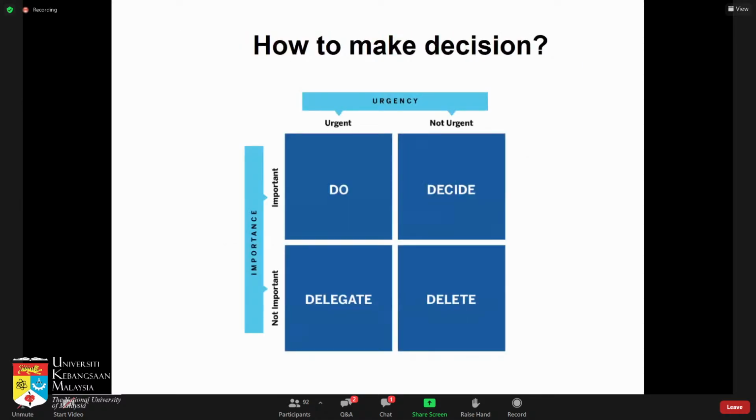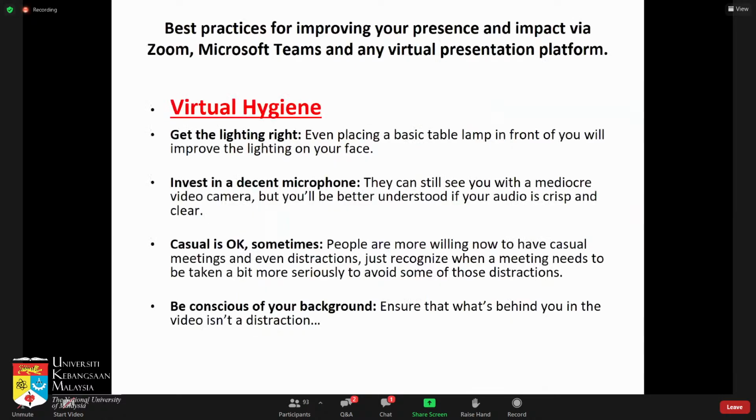And sometimes you can tell the person in your presentation using, again, a diagram or boxes. In this case, for example, the Eisenhower matrix, how to make a decision. You draw the graph, urgency versus importance. Something urgent and important, you just need to make a decision now. So you express that to the audience. If it is not urgent, not important at all, do not waste your time, delete it into the bin. No need to think about that, okay? So these are ways, sometimes, rather than just putting 5, 6, 7 points there, that switch off the individuals.